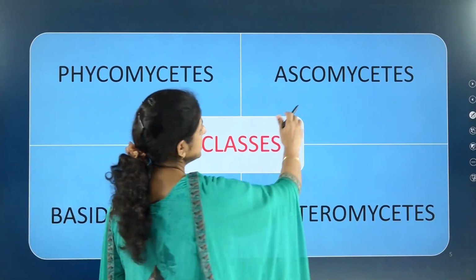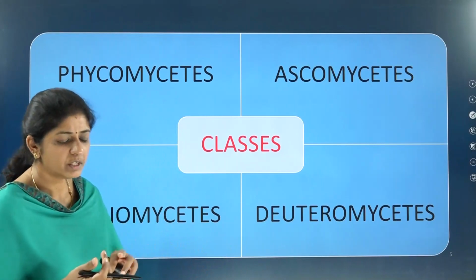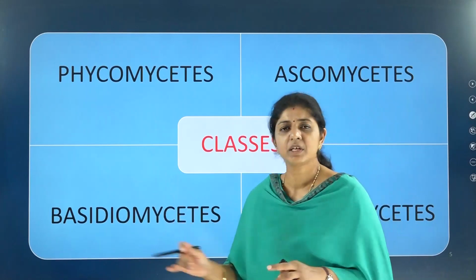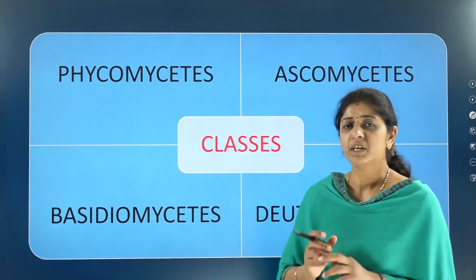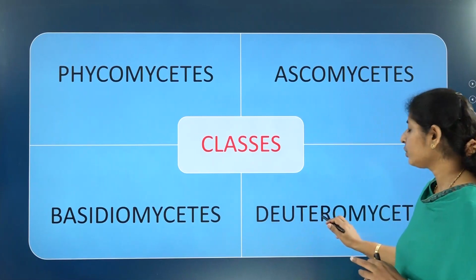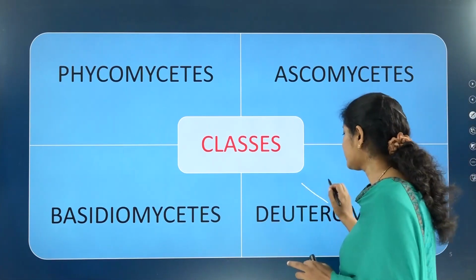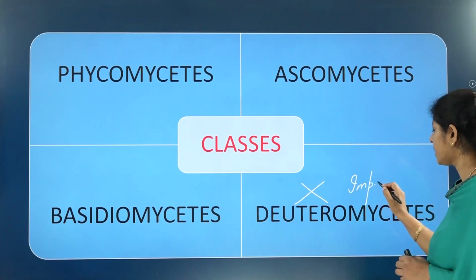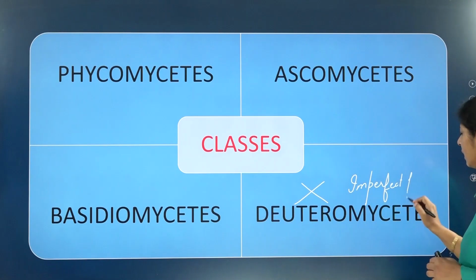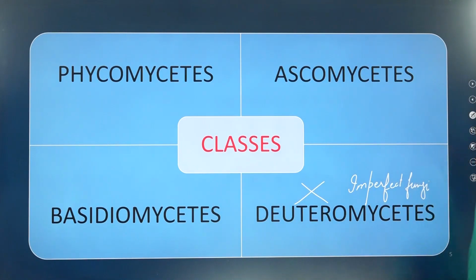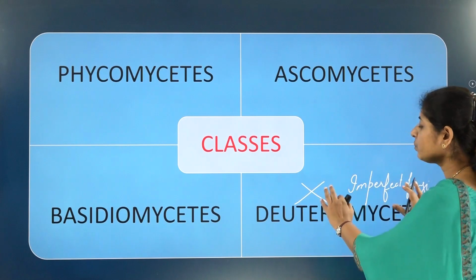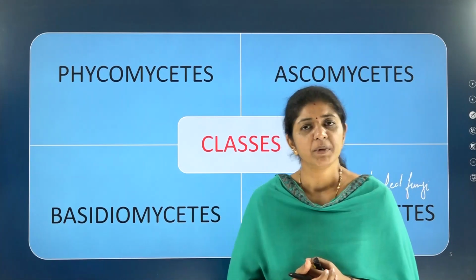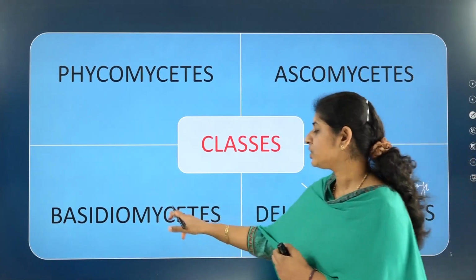So the next class is Ascomycetes, right? Where the sexual spores will be ascospores. And Basidiomycetes, obviously it will be the basidiospore. But a very important point is that Deuteromycetes will not show sexual reproduction. That's why you call it imperfect fungi. Are you getting that? So this is imperfect. So definitely we are not going to take Deuteromycetes in our discussion, since it is not showing the sexual means of reproduction. Now let's take Basidiomycetes.